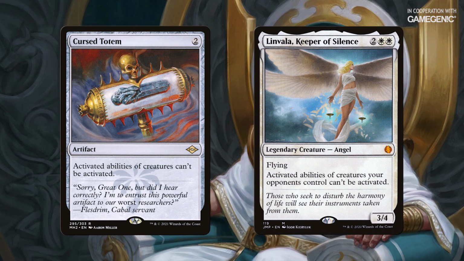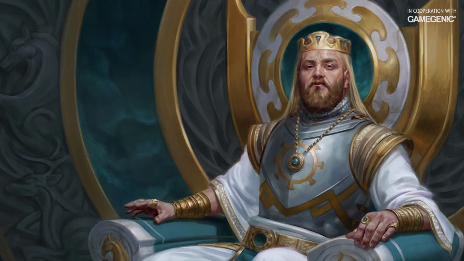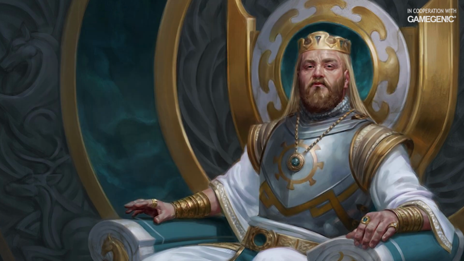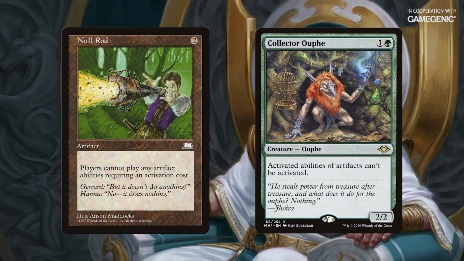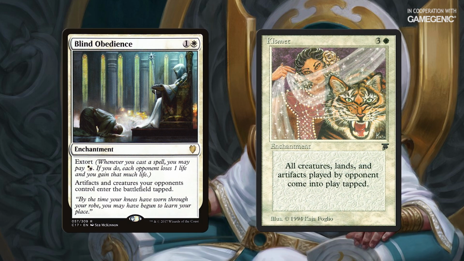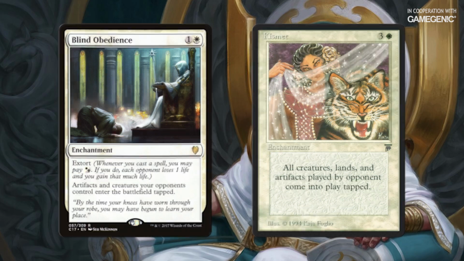Keep these in mind whenever you think about going up against a creature-based combo. We also talked about using Hushwing Gryph as a gotcha earlier, but Tocatli Honor Guard and Hushbringer are also great onboard ways to shut down Dockside's ETB ability. Finally, if you can prevent me from activating abilities of artifacts using something like Null Rod or Collector Ouphe, I won't be able to use my treasures to pay for Kenrith's costs. You could also use something like Blind Obedience or Kismet to cause my treasures to enter tapped, putting a cap on the number of times I can execute the loop per turn.